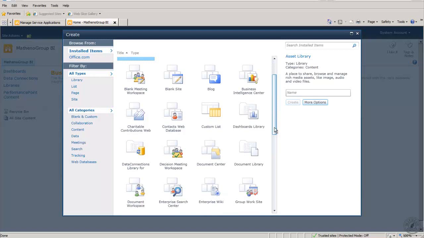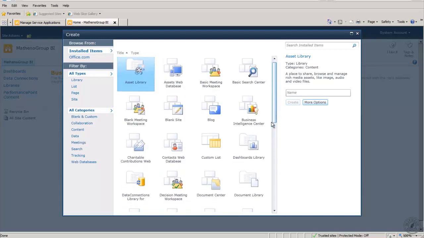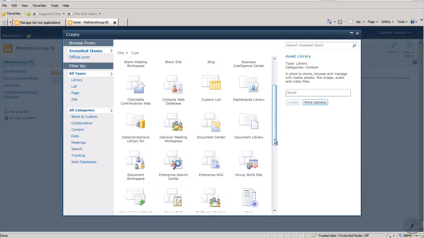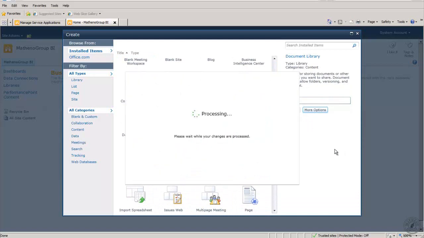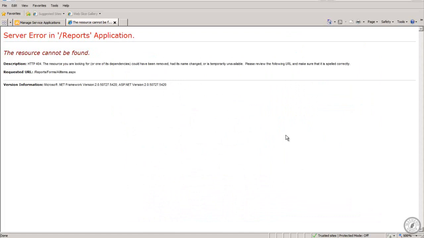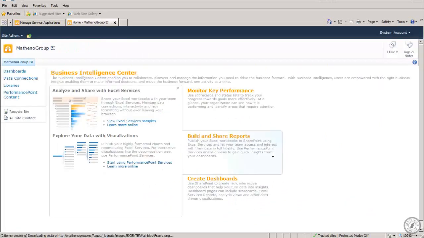But we're going to come in here and we're going to create, let's do a document library. And I'm going to give it a name. Reports. It threw an error. All right, let's go back and do that again. I'm shocked.